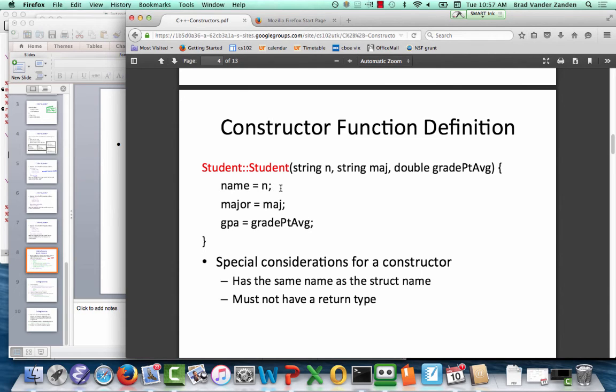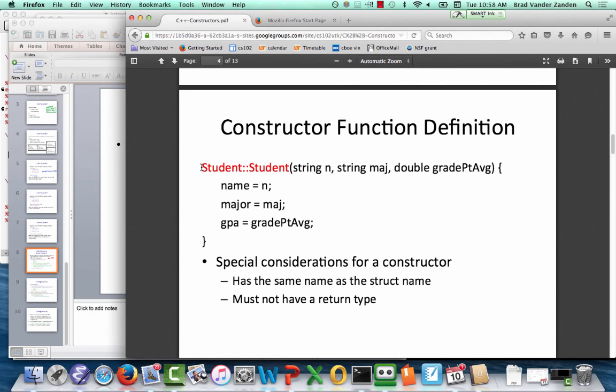Hopefully here you can see why it's so important not to give your parameters the same name as your field names. The compiler will get horribly confused if you say name equals name. It won't do the right thing. Okay, and you notice there is no return type. Notice out here there's no void, there is no return type whatsoever.